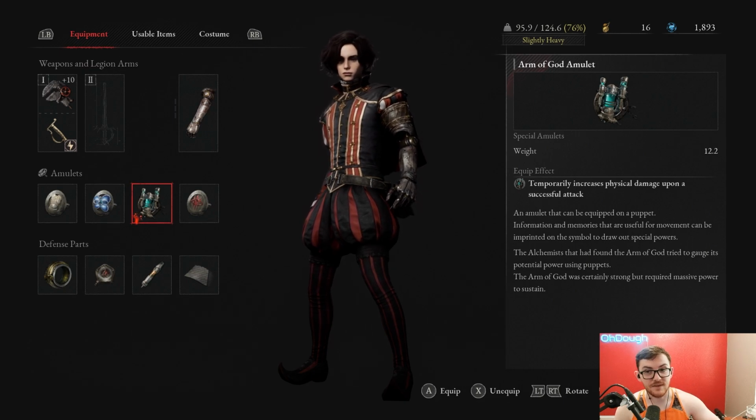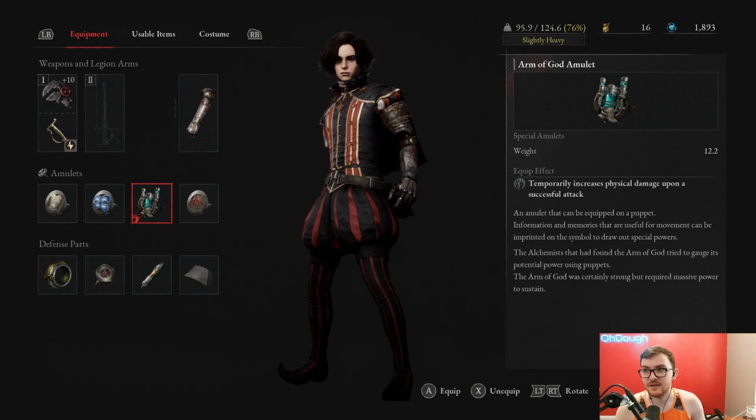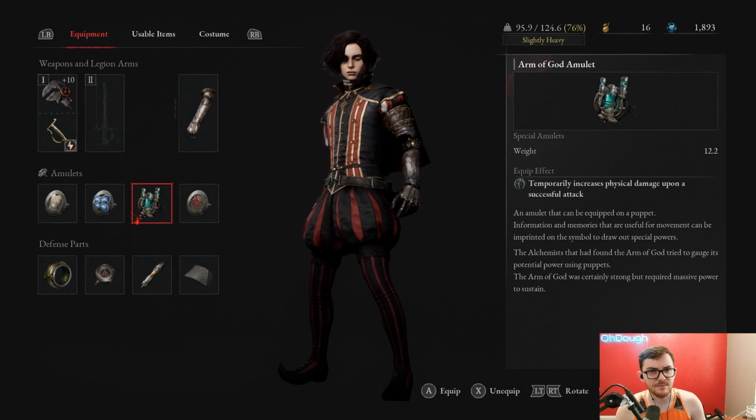In this case, I think the amulet is nuts. Weapon might also be nuts. I just haven't tried it yet because reasons. But this gives you more damage for hitting a monster. Stacks 4 times. The damage that it gives you, I don't know exactly what it is, but it seems sizable.